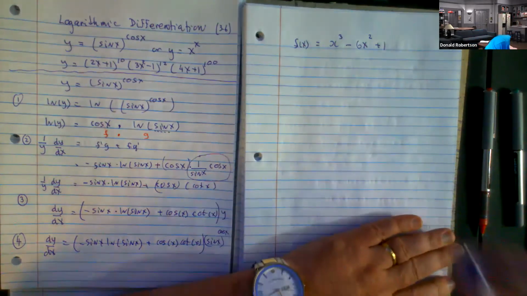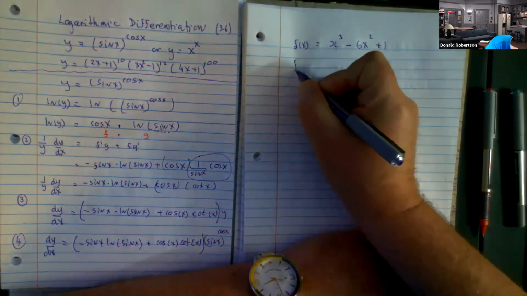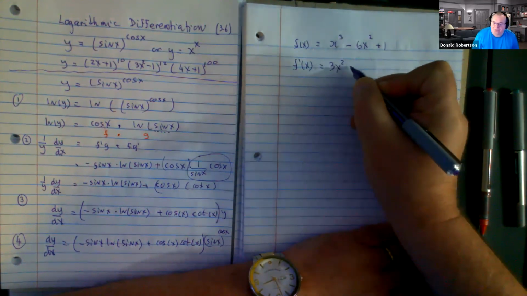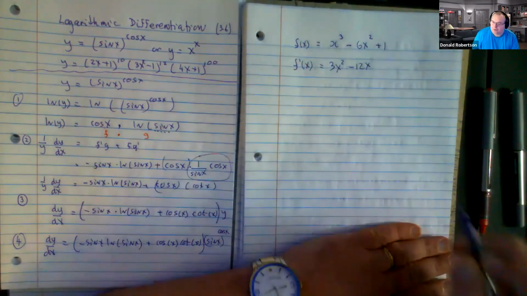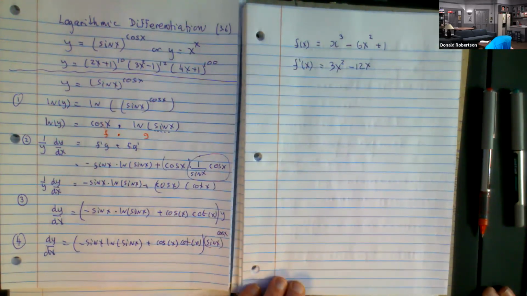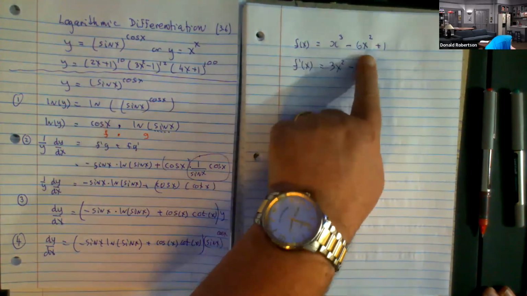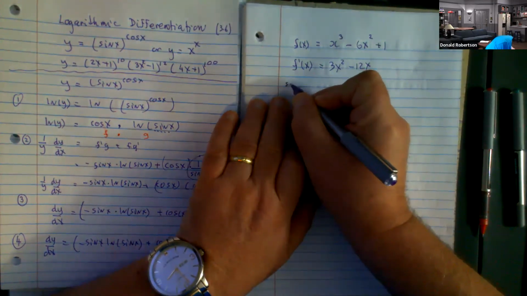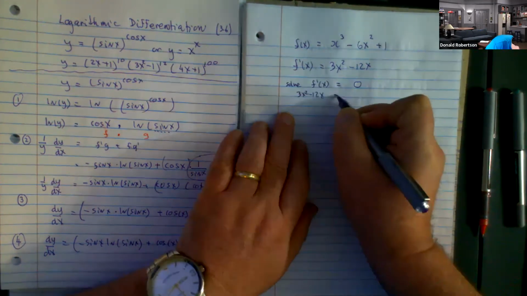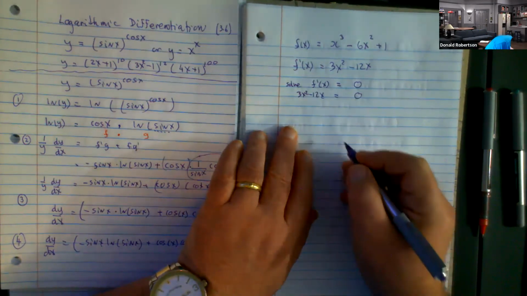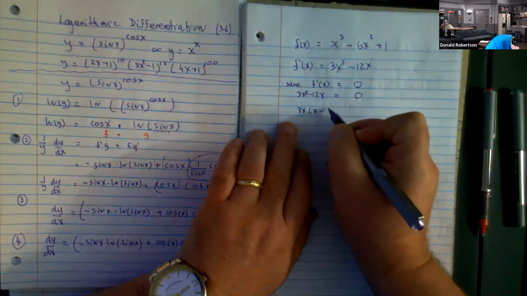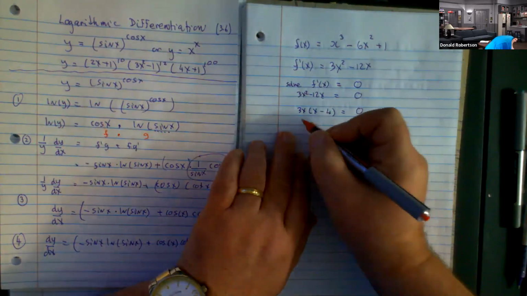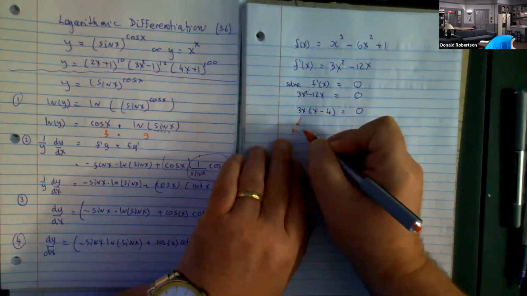The correct way to do this, because we have to do it with calculus, is you differentiate this function. Power rule, nothing too strange going on. And then we find the critical numbers by solving when this derivative is 0. So we're going to be looking at when this is 0. And if you pull out 3x as a common factor, you get that. And that in turn leads me to x equals 0 as a critical number and x equals 4.